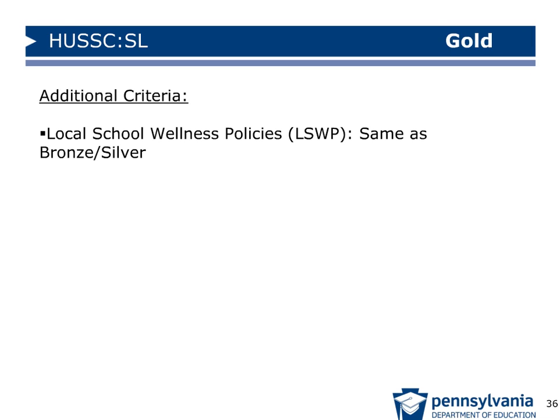Local school wellness policy requirements are the same at all award levels, as you have already heard. I will just say a few words about wellness policies and where you can find your school's policy. All schools that participate in the school breakfast and National School Lunch Programs are required by law to have a wellness policy. If you're unfamiliar with your school's policy, you may be able to find it on the school district website. It's frequently found under the school board heading and then listed under board policies.